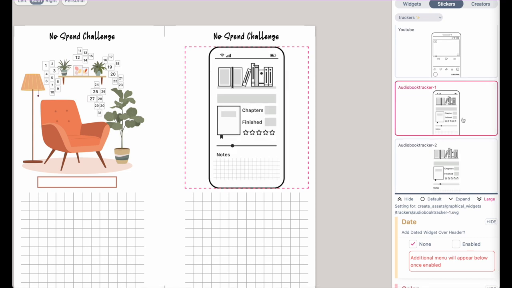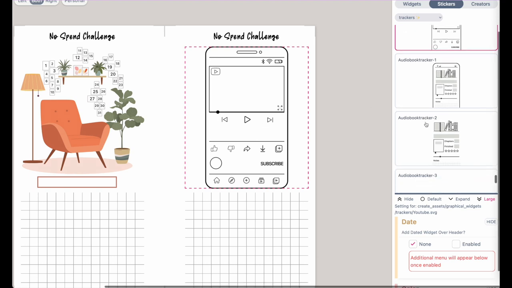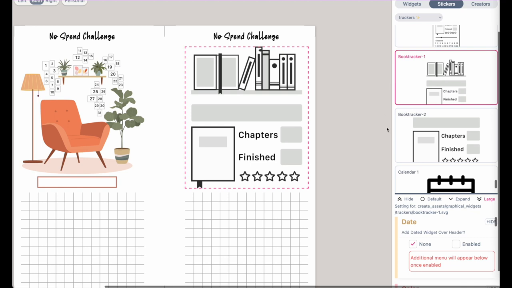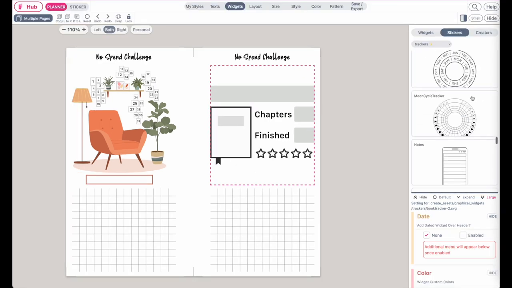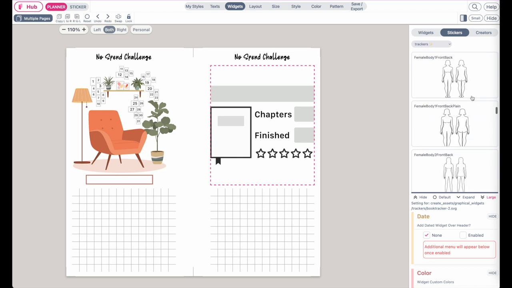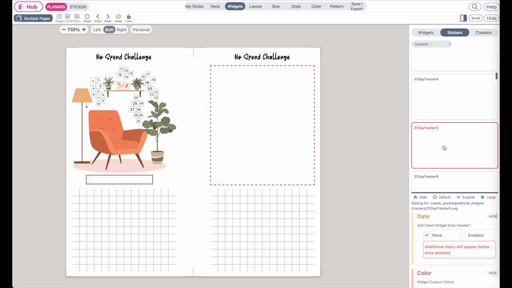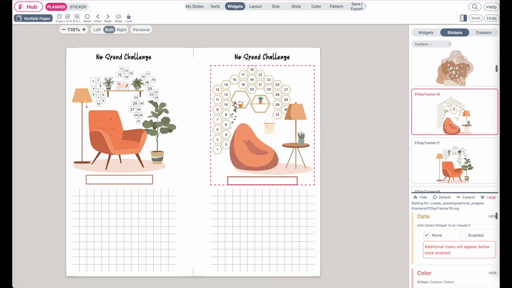And then we also have, for example, podcast trackers, where you could write in the podcast you're listening to, or track what kind of podcasts you currently are listening to, as well as for audiobooks, which look like this. Or we also have more colorful ones. If you go all the way up, we will see all the colorful trackers, which I showed you before. And as mentioned, they can all be used commercially.